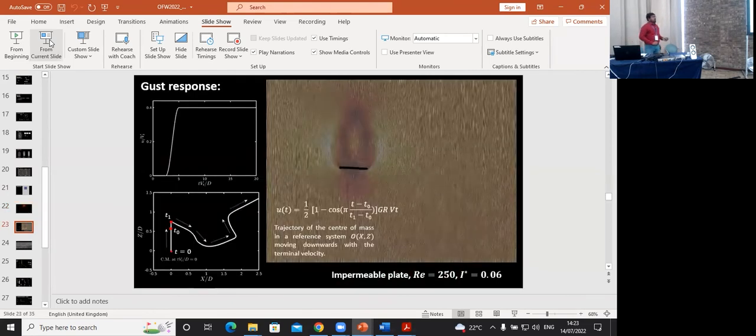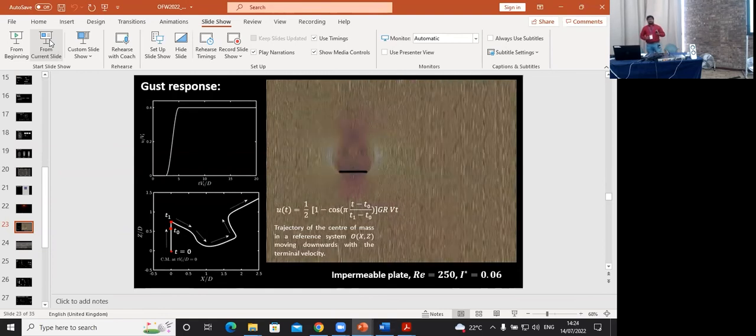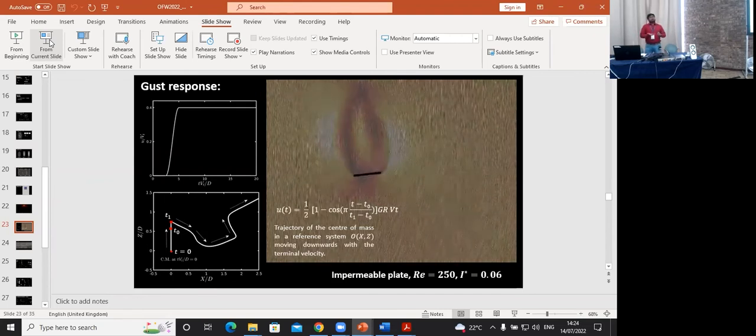Now, our interest was to understand what happens when we give a sudden gust and how does that plate behave. And so this is an example of a ramp discrete gust, and we give a vertical velocity initially almost equivalent to the estimated terminal velocity so that the plate does not move. In the transient phase, it slowly goes up. Then when we impose the gust on it, we see how this separated vortex ring, or in this case, it's not separated because this particular simulation is with an impervious body. So it was the first test case to test the 6 degree of freedom solver and validate it.